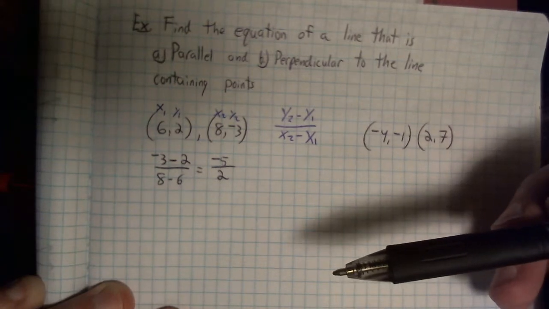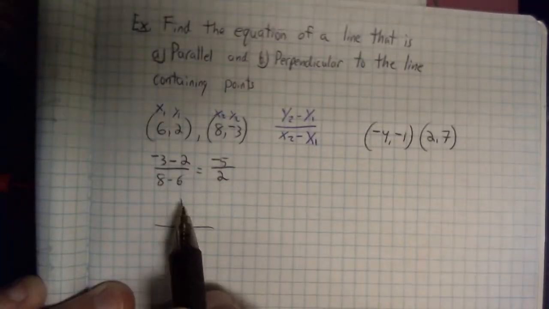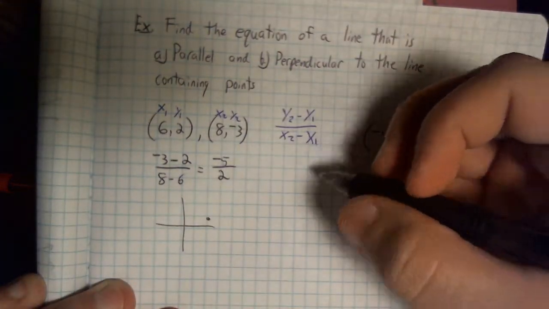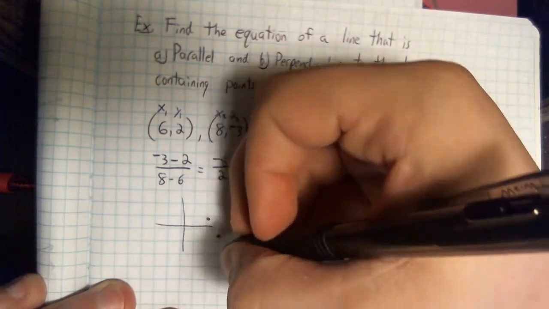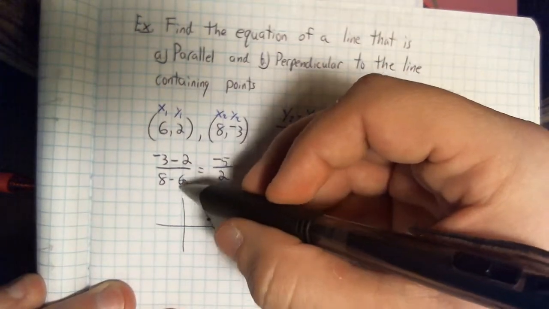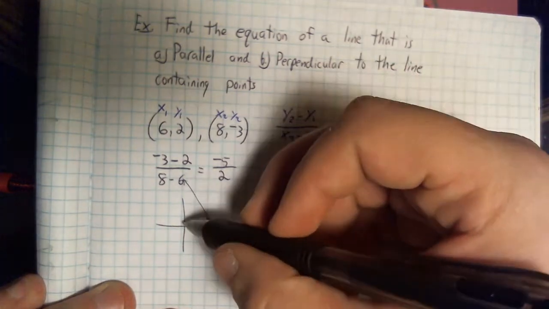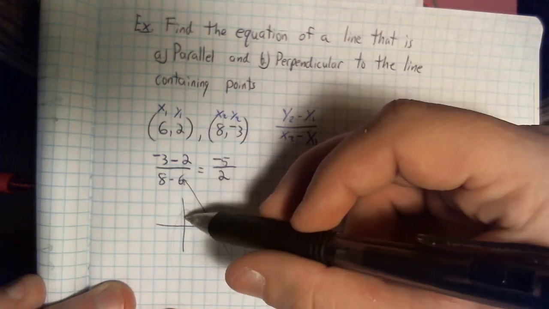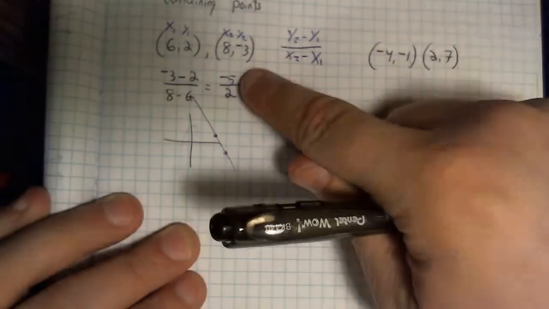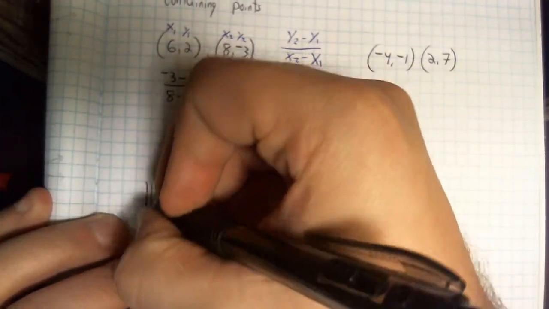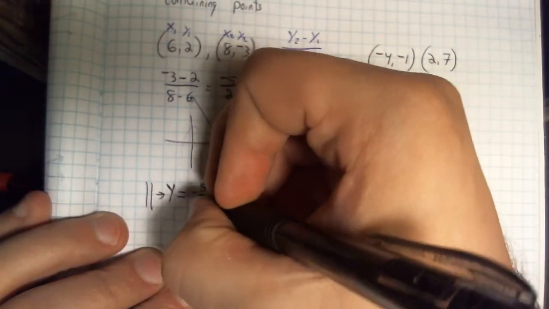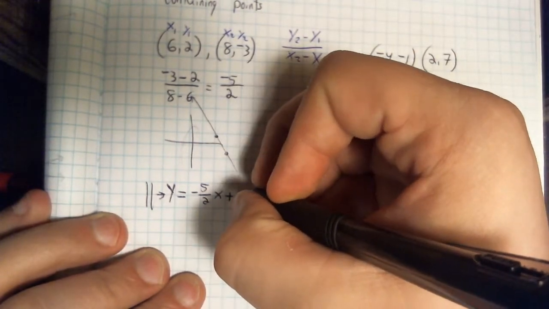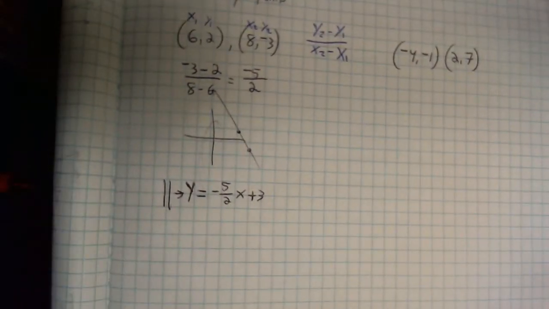I don't know where it crosses the y-axis yet, so I'm going to make a really quick sketch — just a quick xy coordinate. If I was at 6, 2, that's going to be somewhere up here, and 8, negative 3 is somewhere over here. So if I look at my line, it's crossing way up here in the positive somewhere. I know I'm safe choosing a number that's lower than 2 for my y-intercept. I already know my slope, so y equals — for a parallel line, same slope — negative 5 over 2x, and I'm choosing plus 3. That's a line parallel to it.